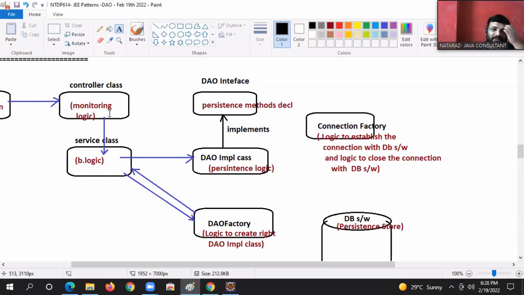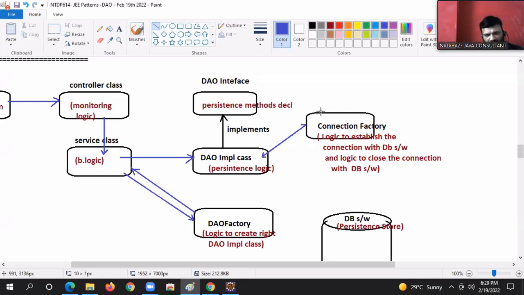Yes, guys. Tell me next one. DAO IMPL class talks with the connection factory and gets the connection object.